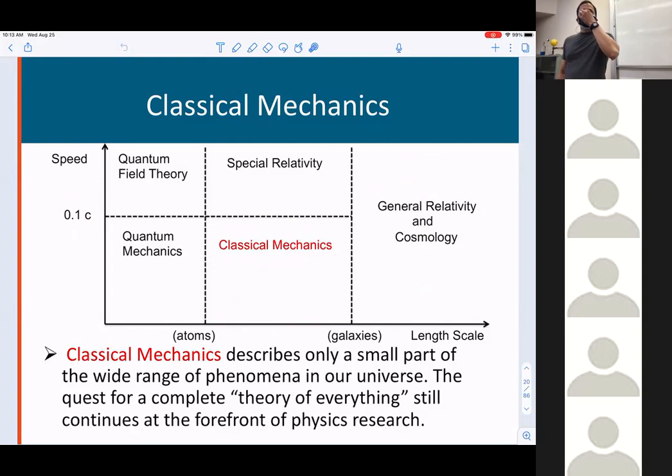Just a question of curiosity. What kind of macroscopic object is moving close to the speed of light for special relativity? I mean, it depends on what frame of reference you're in. In fact, if you look at very distant galaxies, they're receding away from us. And if you actually measure their speed, it comes out to be faster than the speed of light, but that's a complication because the universe itself is expanding and all that kind of stuff. So that's a situation where you have a very macroscopic thing going at the speed of light.